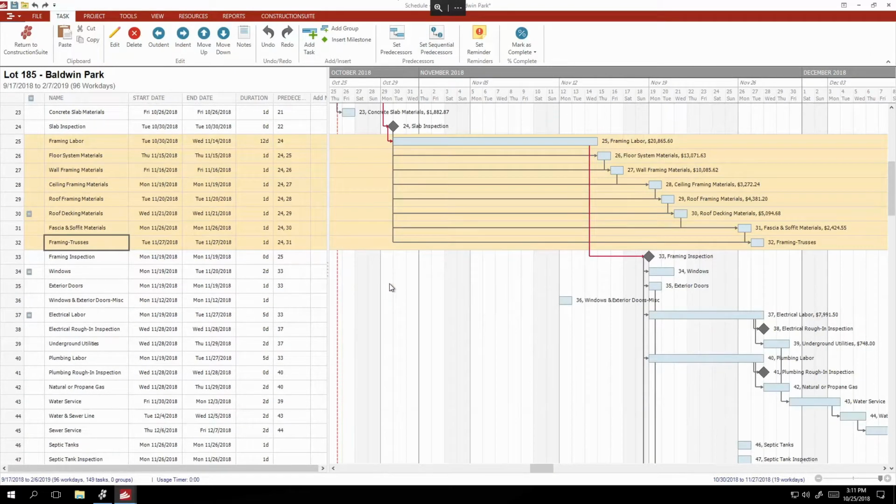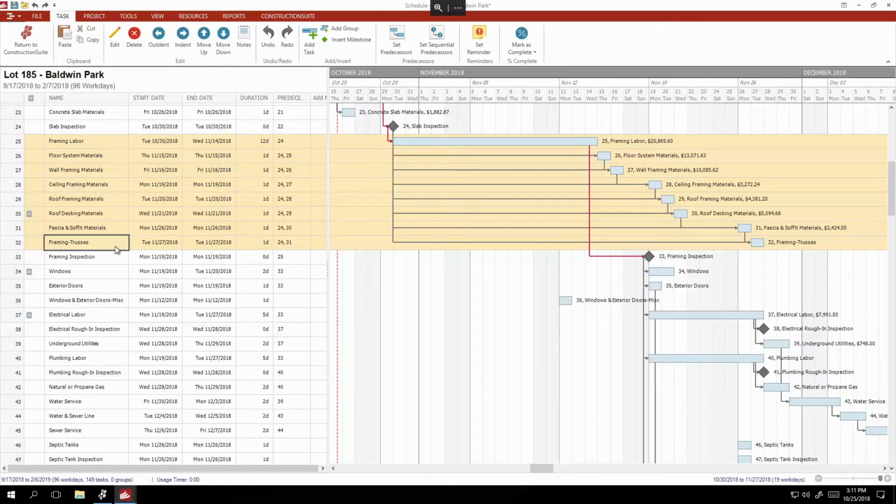Now, for some context, Ian, I really was just showing off the functionality here. Where do you see this coming into play for our clients and our ConstructionSuite users? Where is this really going to have a big impact on building out their schedules? Well, that's such a great question, too, because I see the sequential predecessor idea used all the time, but not necessarily using the button itself. We're actually in an area where it may come into play.